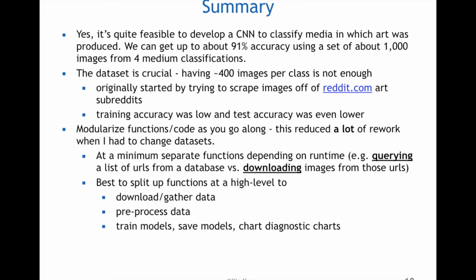The biggest lesson I took away from this project was that the data set is crucial. Having 400 images per class is not enough. I originally intended to take the data set from reddit.com by scraping images from art subreddits, but the accuracy while training was very low. Test accuracy was even lower. I think I got about 50%.